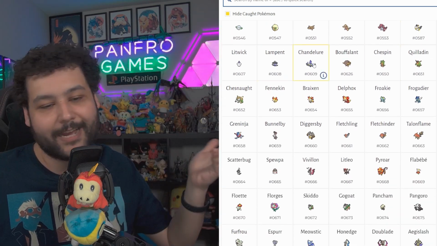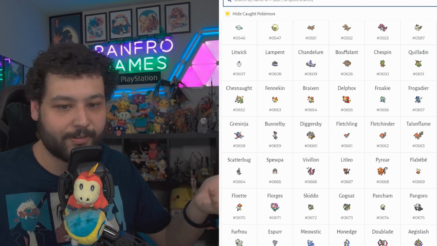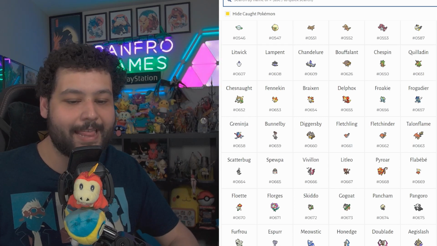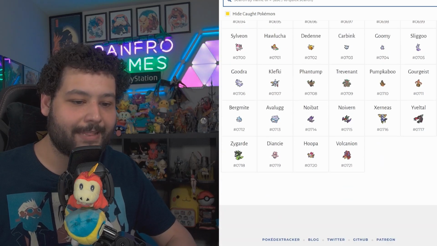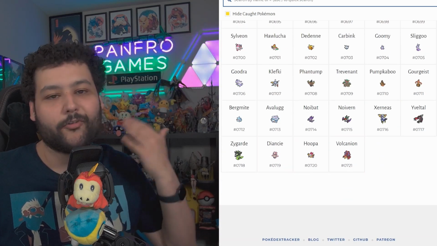I also threw in the Chandelure line because it's just a really cool Pokemon, and it is in the Kalos decks originally for X and Y. Bouffalant, I just think we should have a cow. That's just really my reason. And then with that, I just included every single Pokemon from regular Kalos decks here. And then including the legendaries and mythicals with Diancie, Hoopa, and Volcanion, wrapping it up.